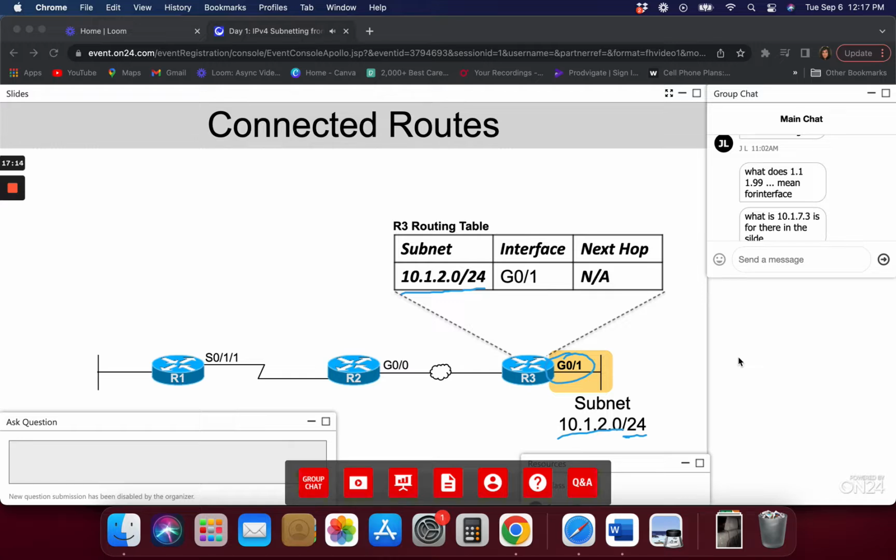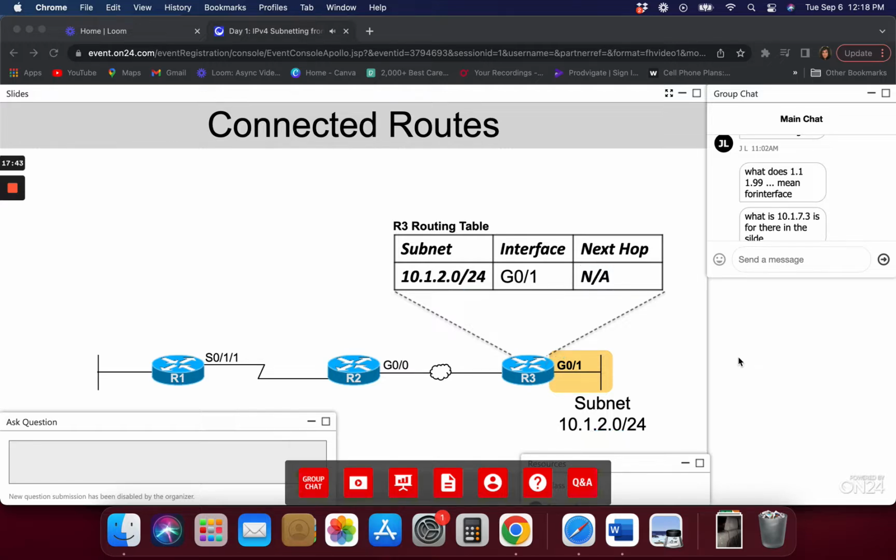But router R3 calculates the subnet ID and puts a route in its routing table for this, quote, connected subnet, the one that's connected to it off an interface. And it says, hey, it's connected to interface gigabit 0/1. So there you go. And there's no next hop router, that is, there's no next router to forward to because we don't need another router. It's directly connected. All right. So that's how the process gets started.